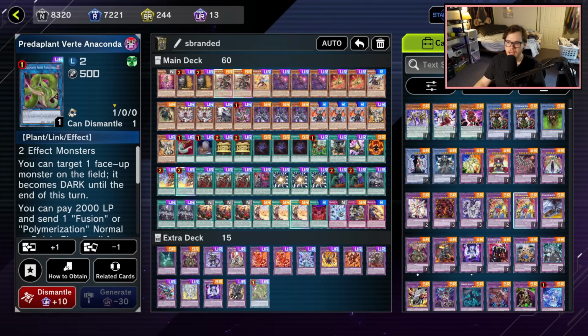And then also, these builds really let deck building loose with Predaplant Verte Anaconda being legal so that you can actually do some link plays to get to your Branded Fusion, which makes Branded a top tier, if not best deck of the format here in Master Duel for the WCQ. So let's go into the deck. We'll go card by card and talk about my choices, and then like I said, we will get into some combos and then also show you guys gameplay from the 90% win rate run from yesterday.